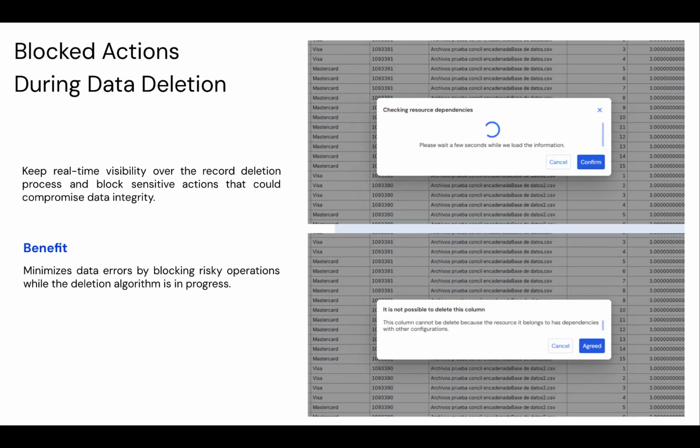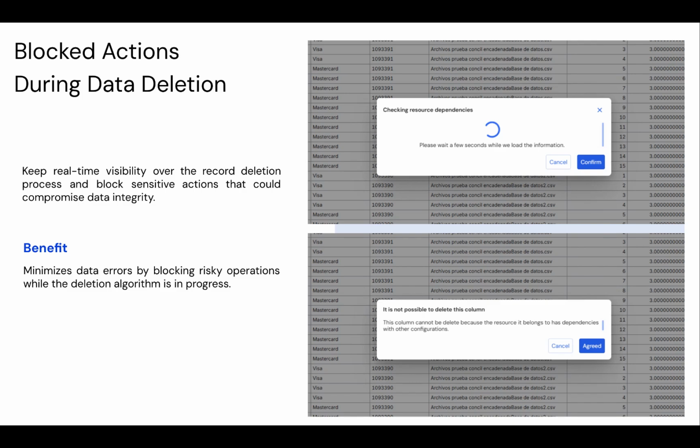So, moving on to another new feature and improvement introduced in this version, let's talk about data deletion locking. As many of you know, a single resource in Symmetric can be linked to multiple other resources. For example, starting from a single source, you might build a union, a reconciliation, an open source, and so on, forming a chain of dependencies.